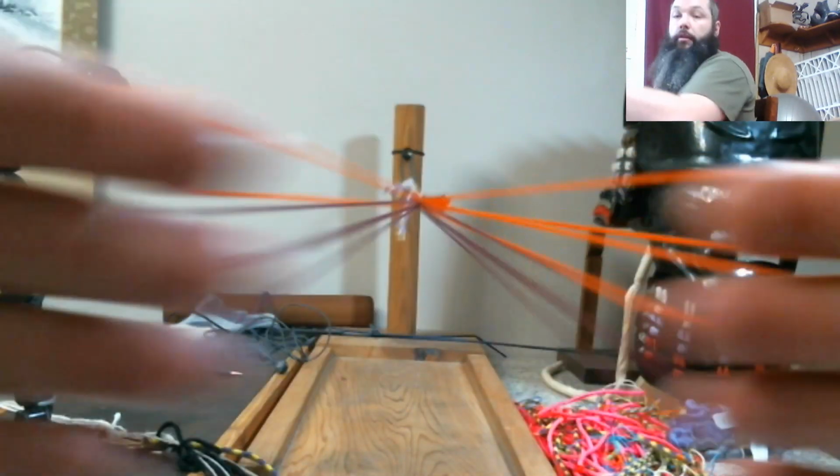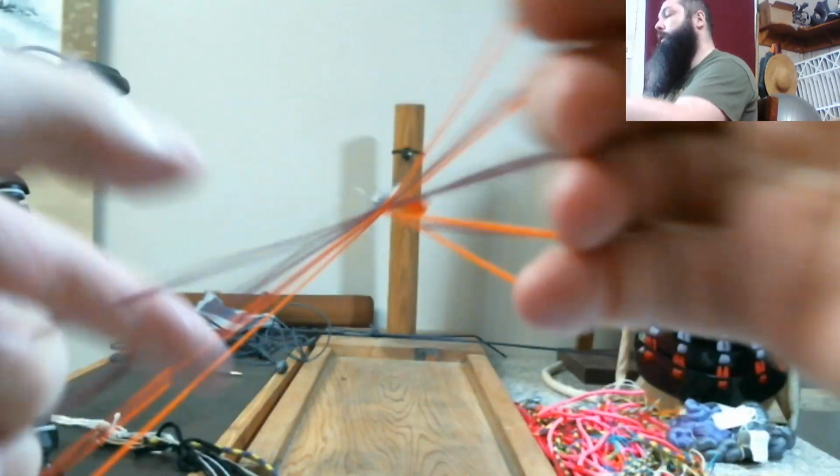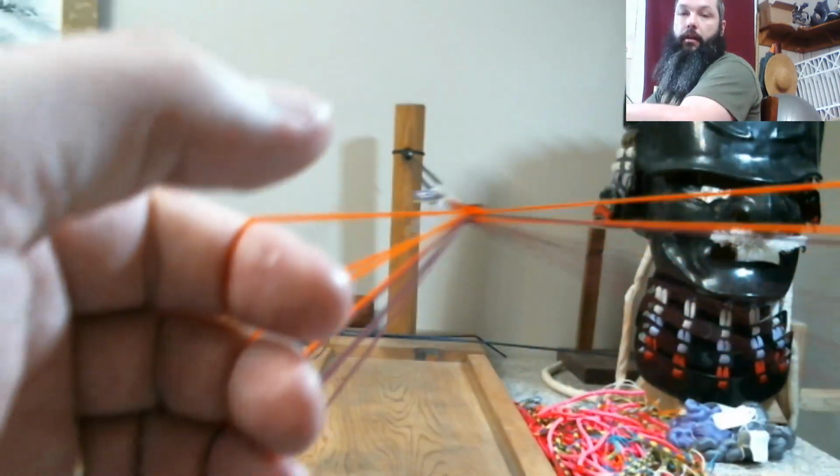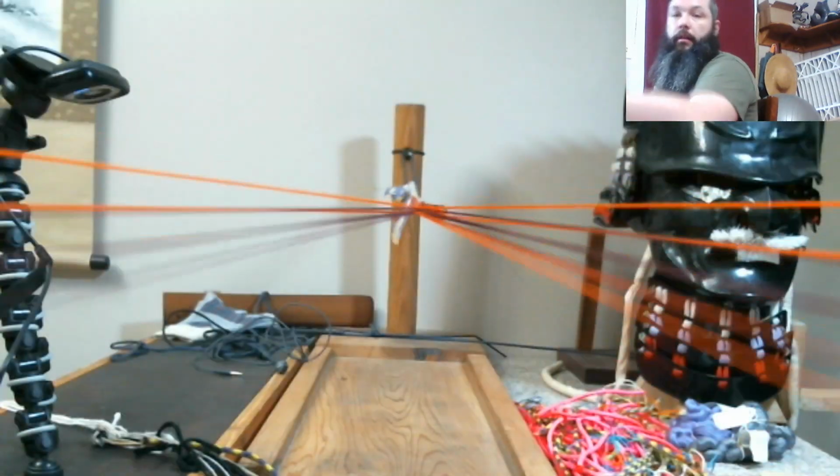So as I was talking about earlier with Messina, this is just a simple open-closed flat braid as part of my tension experiment. Generally I've gotten to the point now where I don't even need to look at what I'm doing, but there's a camera right here that I can look at to see what it is that I'm doing, and I can see my stats and stuff. I can look at you and you can see my beautiful face.